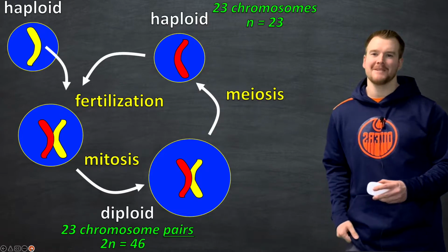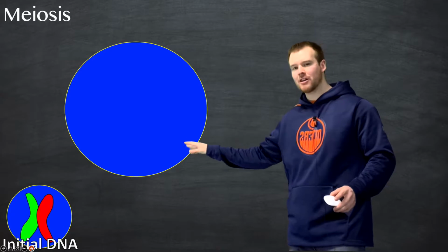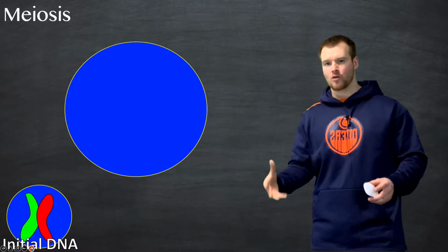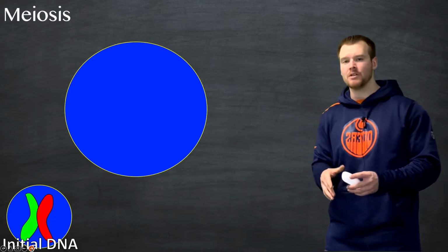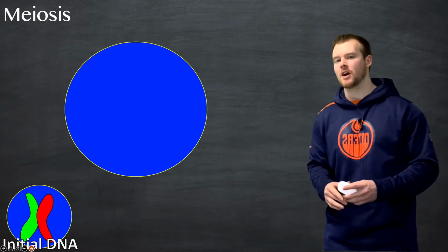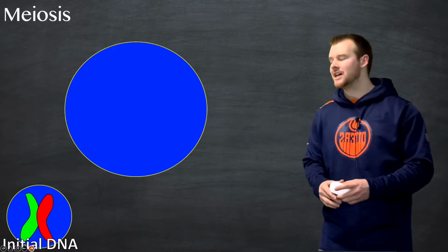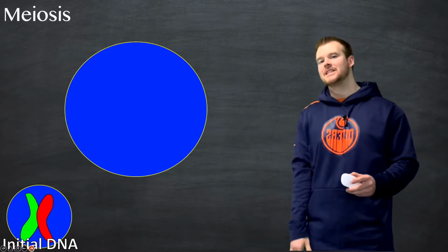Okay, so similar to the last video, we're going to have the starting or parent cell down there to show that we begin with what I'm going to call one green chromatid and then a red chromatid to represent a chromosome pair. Now that's a diploid cell, which means we have 23 chromosome pairs. That's how we're going to start. And now we want to make cells that have half of this, so they can combine with another sex cell or another gamete to make an offspring with a full set. So we need to get to half of this DNA.